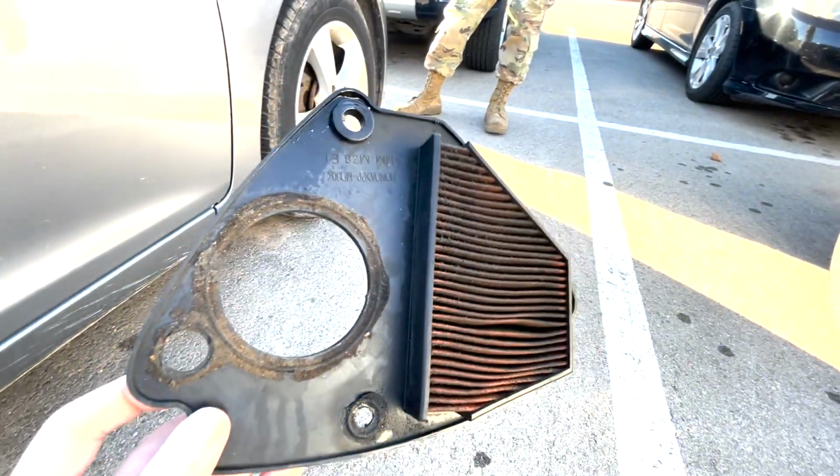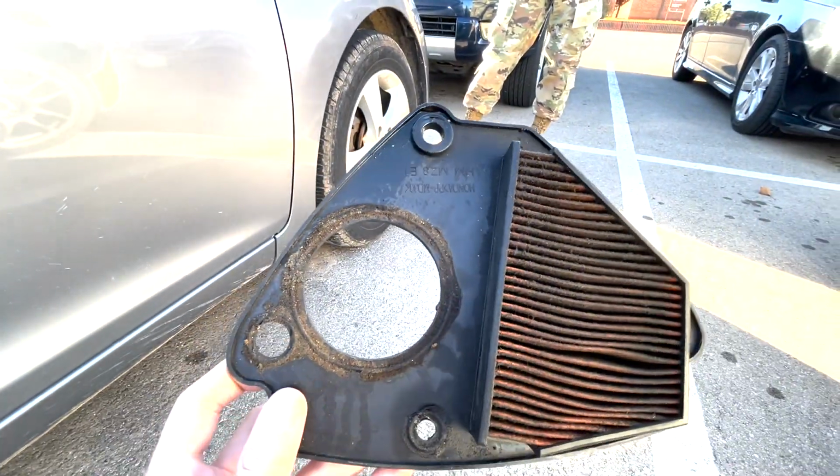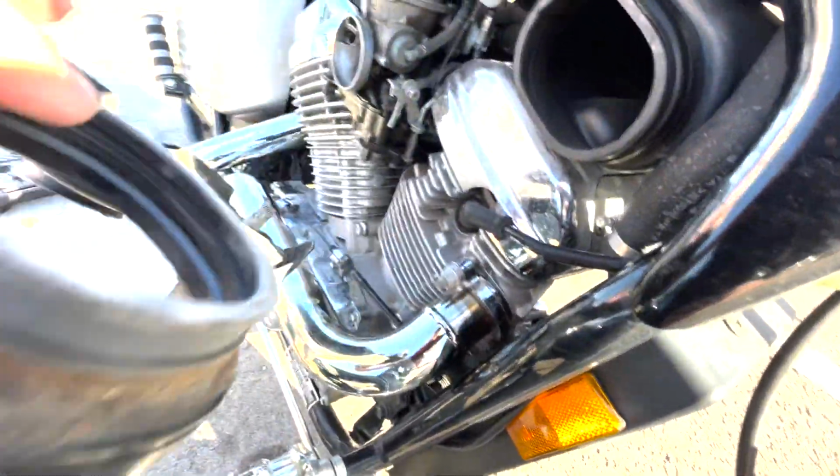Out of the wind, we got the filter out. As you guys can see, this thing's dirtier than a rat sack on a Friday night. And there you go. Can't sell that now. All right, it's coming off.